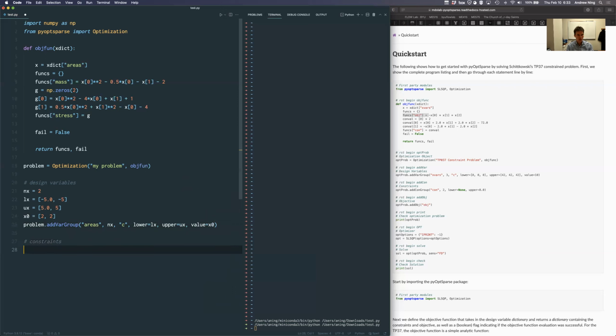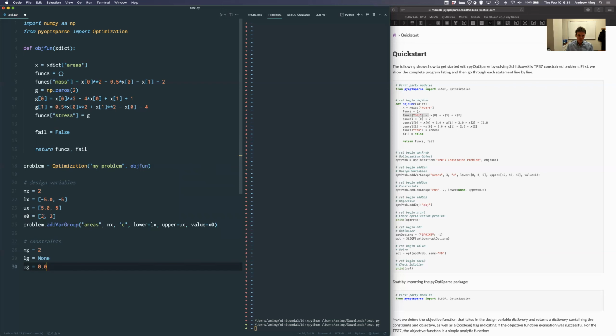Let's now do the constraints. I've got 2 constraints here. I can do lower and upper as well. So this is a little more general than some methods. So we've defined everything already as to be less than or equal to 0, but you don't have to. You could have defined it any way. And then we just tell it what the lower and upper bounds are. But since we've done it that way, my lower bound is nothing, and my upper bound is 0.